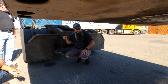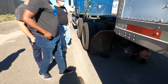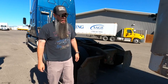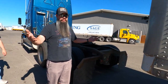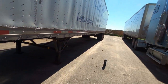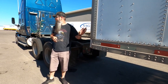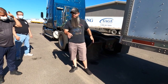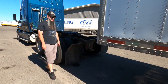Now, we'll do this process in reverse, and we're going to go ahead and connect back to the trailer here. So the first step when you find your trailer number is you're going to back up to it, okay? I'm going to make sure that there's nothing around that could potentially damage anything or interfere with this hookup. I'm going to chop my wheels, okay? Because you don't know if the brakes back there, the slack adjusters, are adjusted properly or something like that. So you could hook up and the trailer could actually move. So it might be a good idea to chop those wheels just for security reasons. You inspect the area, make sure that it's clear of debris.